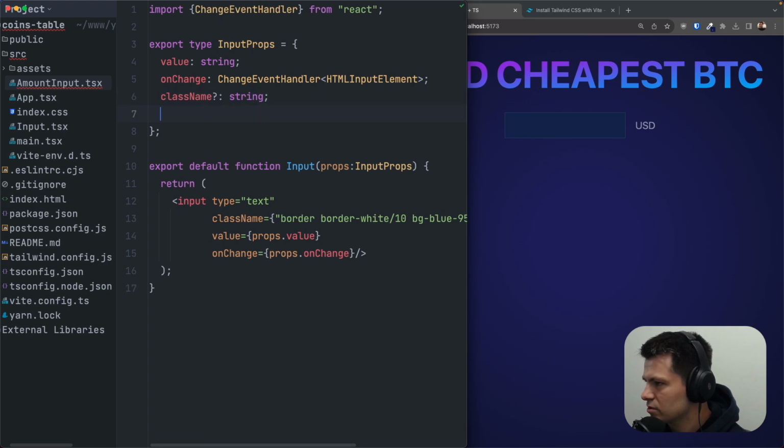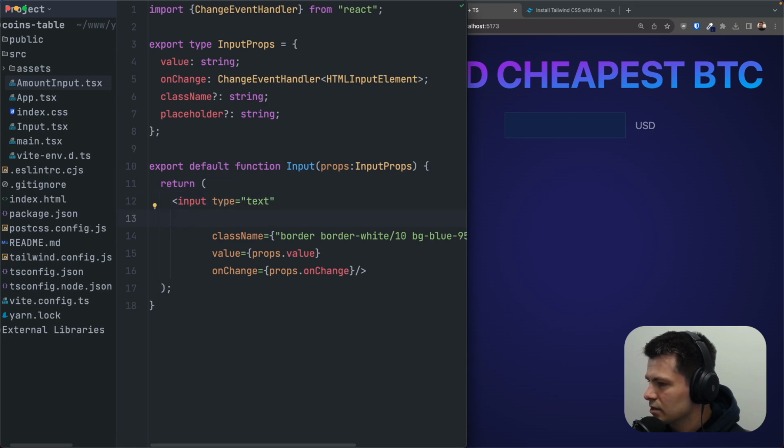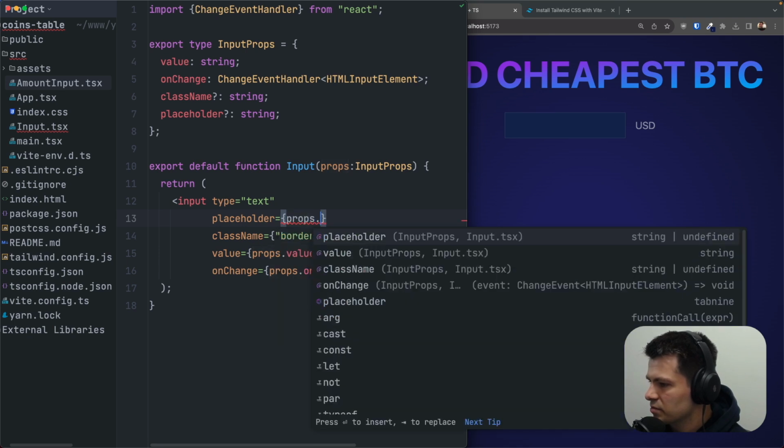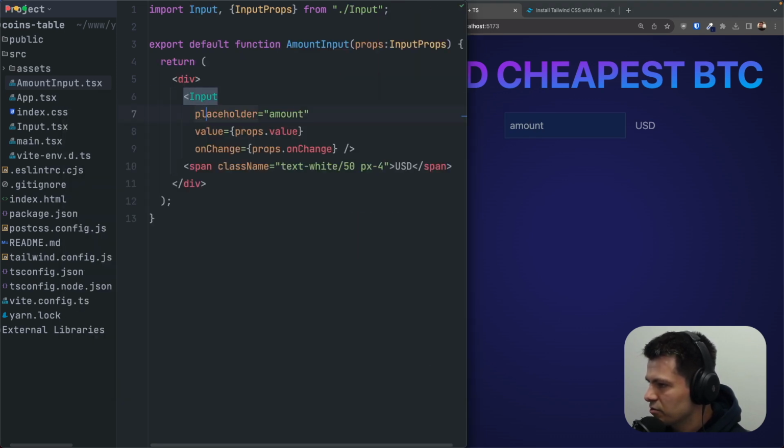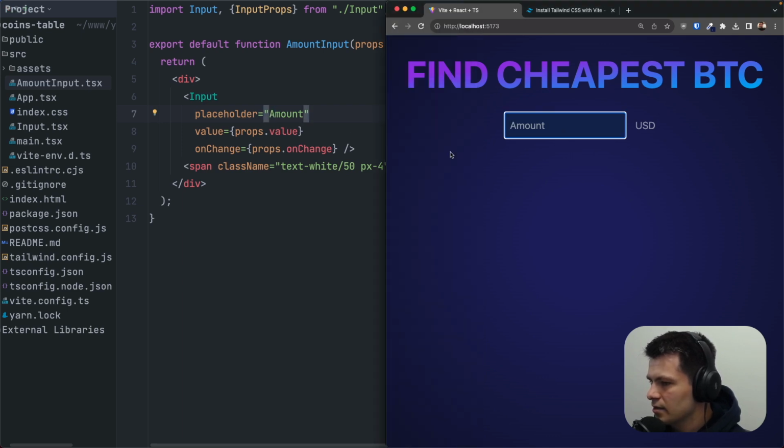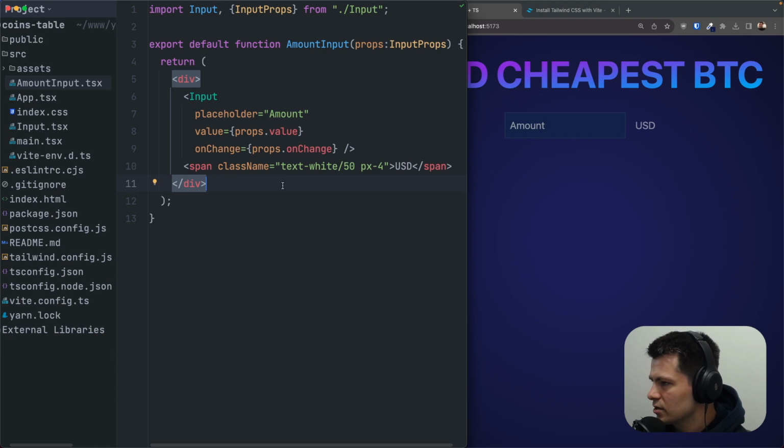So let's put it here, placeholder. It's an optional string. And let's use it here. Placeholder will be from props placeholder. And default will be empty string. So now we have amount here. Let's go back to our amount input and we'll do amount with capital A. And yeah, this works fine.